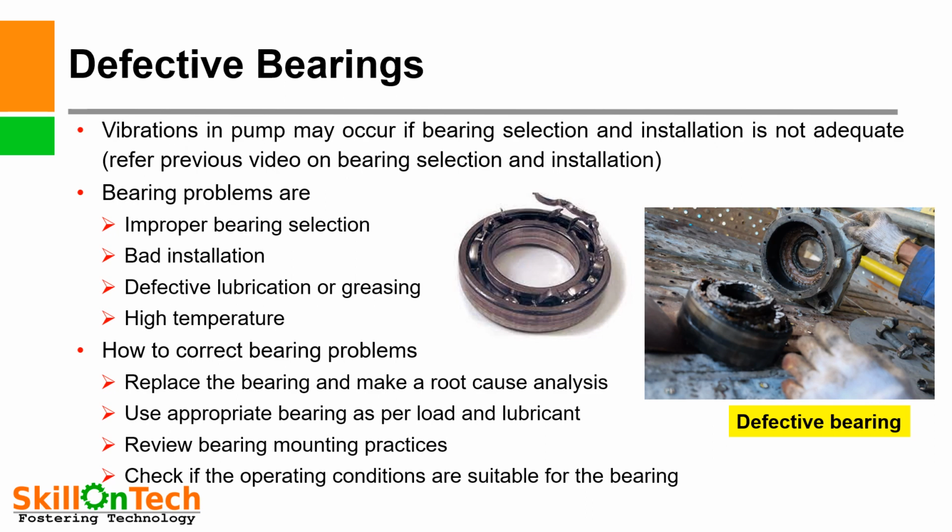Bad installation: if the bearing is not properly installed. Defective lubrication or greasing: if bearings are not provided correct lubrication, that may be a cause of heating of the bearing and will damage the bearing. Hence, high temperature. So bearings shall always run under a limitation of temperatures. If bearing temperatures increase beyond the permissible limit, that will damage the bearing components and will cause vibrations.